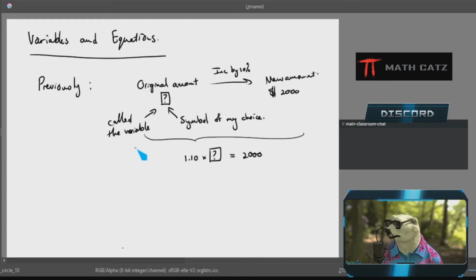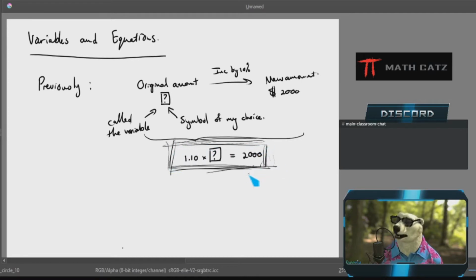Now, the word variable, in my opinion, at this low level is a little misleading, because it's not something that changes. It's not something that varies at all. Once I have said what it represents, that's what it represents for these basic kinds of problems. I just want to figure out now, by analyzing this mathematical sentence, what that mystery number behind the variable is.